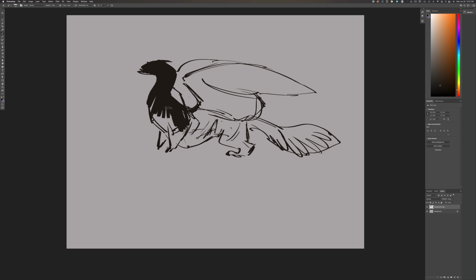Kind of like the simple little arms up front. Elbows here. Just these little arms. Something about that I like.